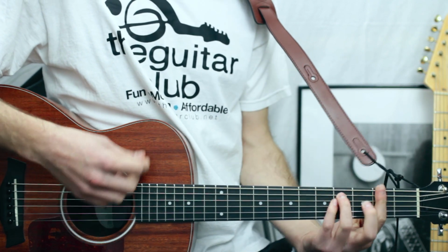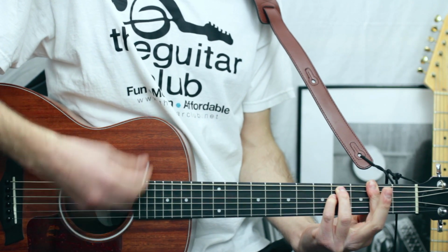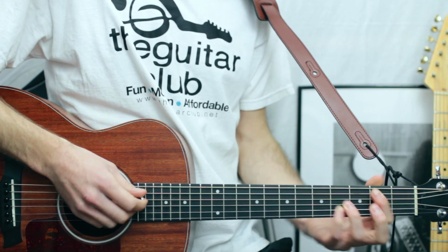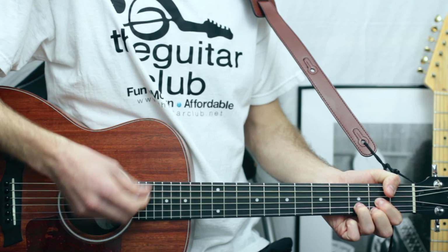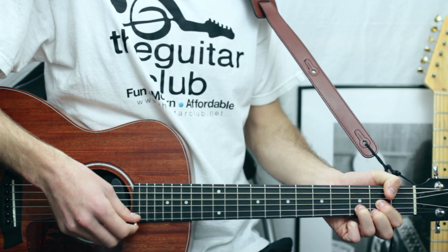To F sharp minor. Then back to A. To D major. And you repeat this four times.